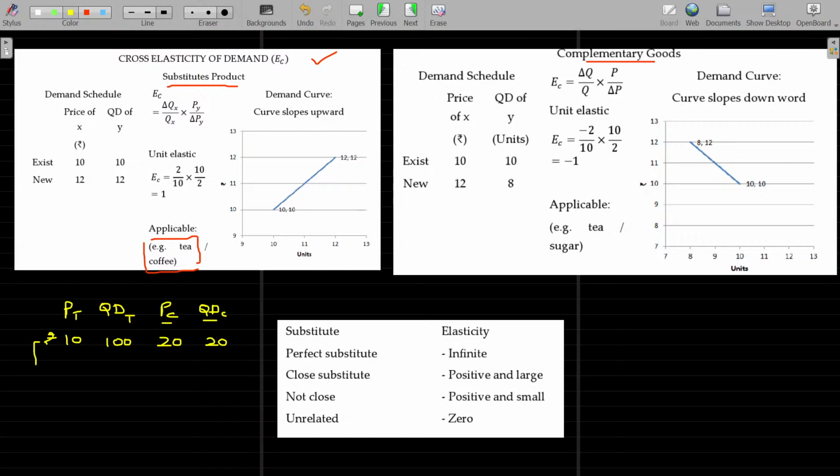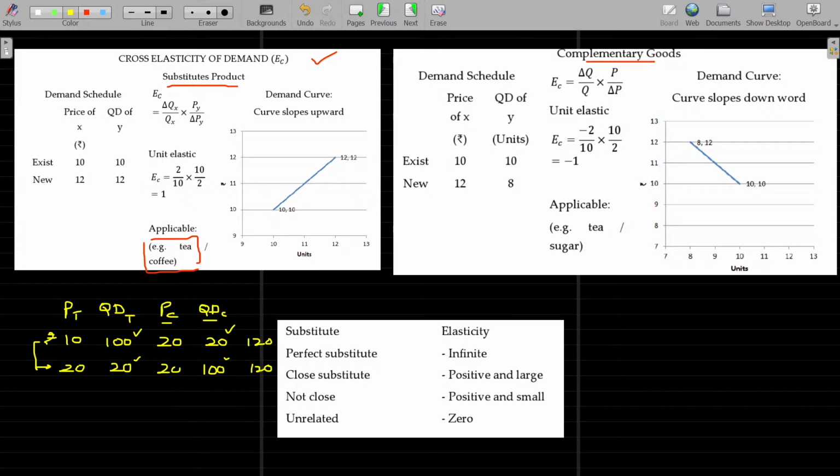The price of tea increases from 10 to 20. Immediately what happened? The quantity demanded of tea decreases to 20 as it becomes costlier. Then if they don't drink tea, it should be compensated, right? So they could have started drinking more coffee. So from this it is very clear, in a month you drink almost 120 of either coffee or tea. Even though there is a change in tea's price, we consume the same 120. Is that okay?